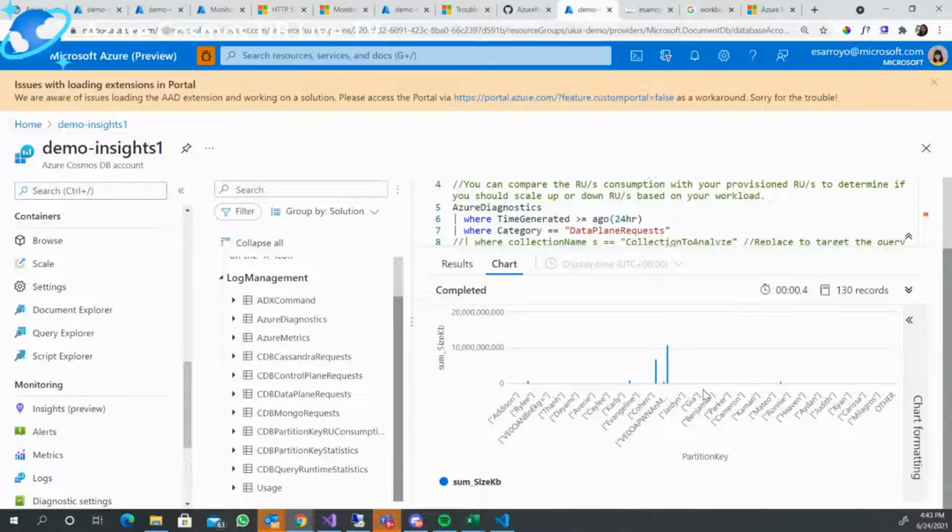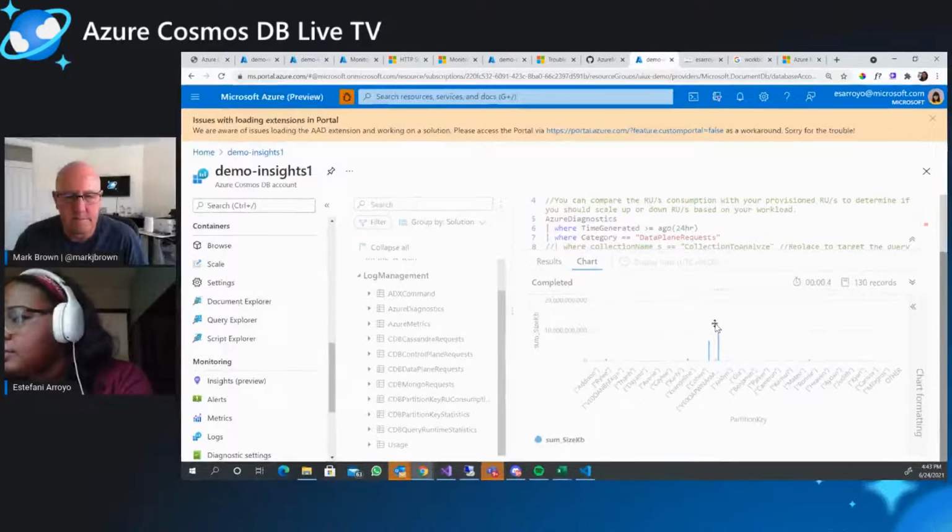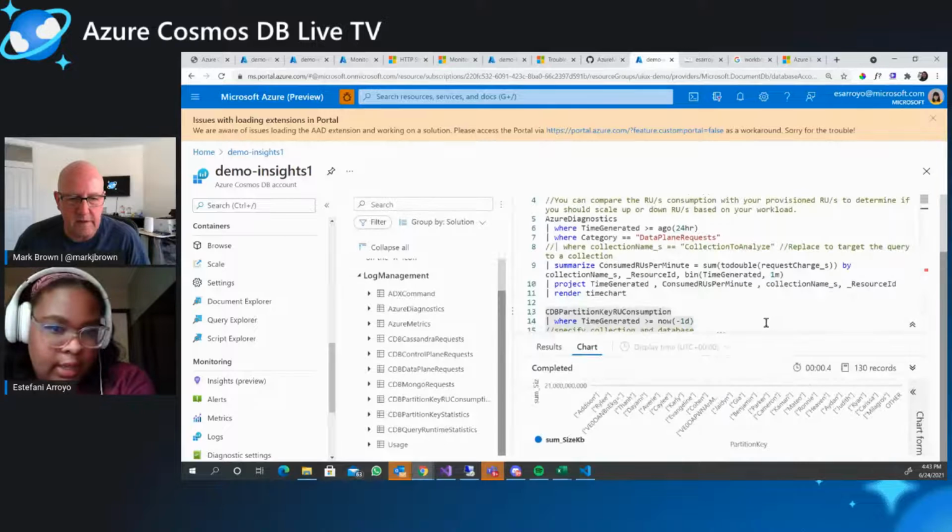So these are my logical partitions. Overall, you can see that we have probably one partition that's being used the most, and you can see the size in that partition. So this is how you can view your partition skew based on the size of data. And the values. That's great. Exactly. Cool.